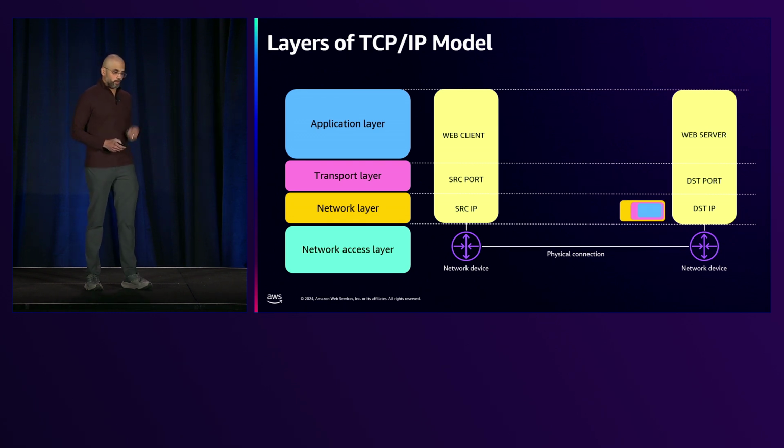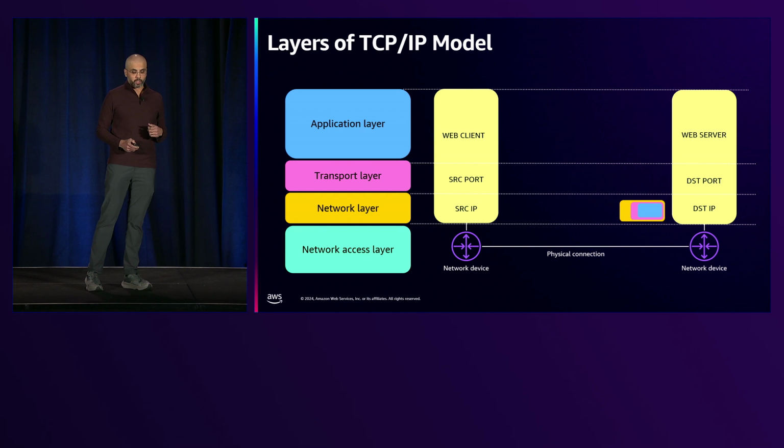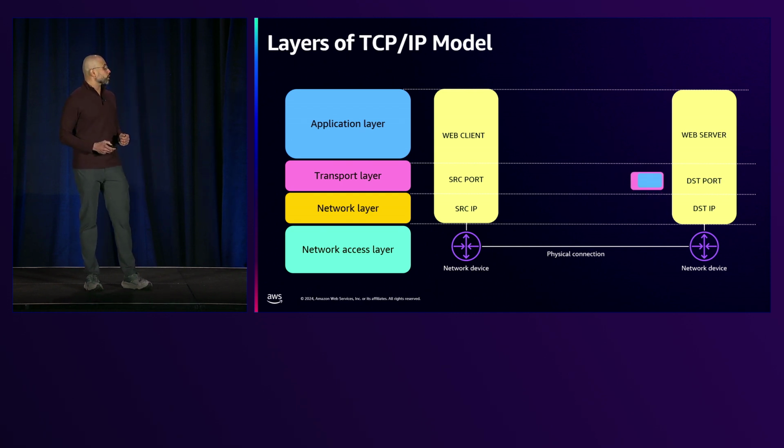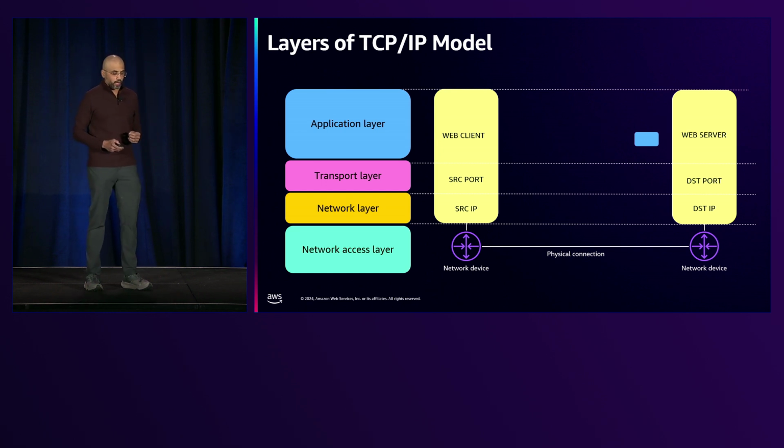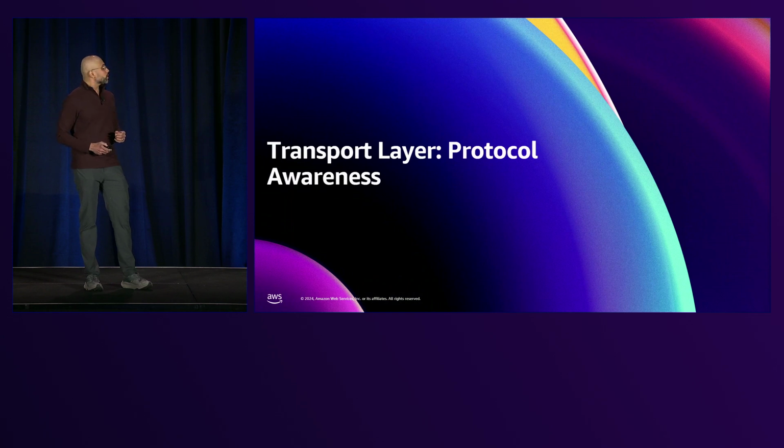At the destination, the receiver first strips off the IPs, sends it to the transport layer, where it ensures that the packets were received in order of the protocol that they chose, and then they take out the ports, and then it's sent to the application layer, where the packets are formed into the request, which a server can respond to. Almost all of the services in application networking fall either under the transport layer or the application layer. So let's talk about the services in the transport layer.